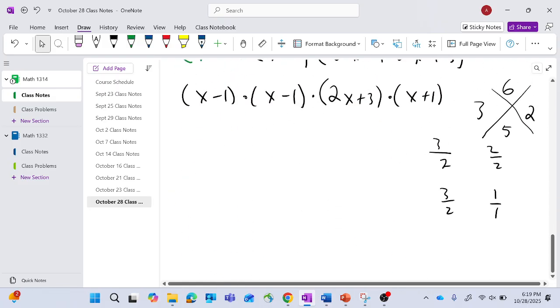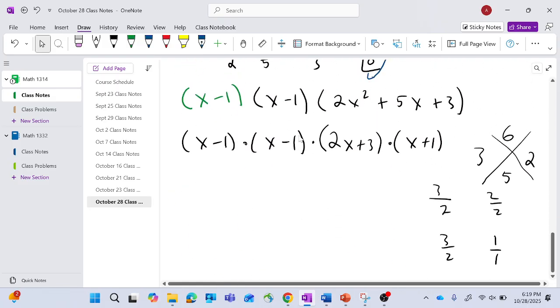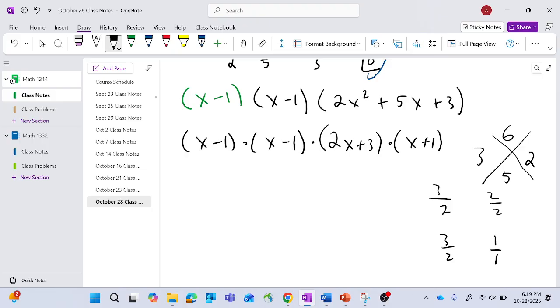All right. So x minus 1, 2x plus 3, and x plus 1. From here, you want to list out your zeros from these factors. The first x minus 1 tells me I have an answer of x equals 1. This second x minus 1 tells me I have another factor of 1. So that x minus 1 happens twice. That means I have a multiplicity of 2. You remember that word from last time? Multiplicity just means how many times it happens. So x equals 1 with a multiplicity of 2.